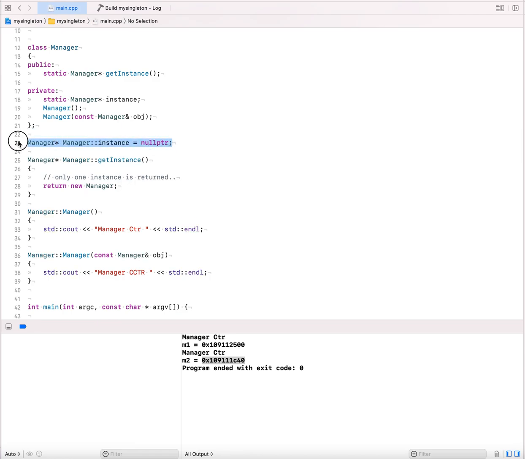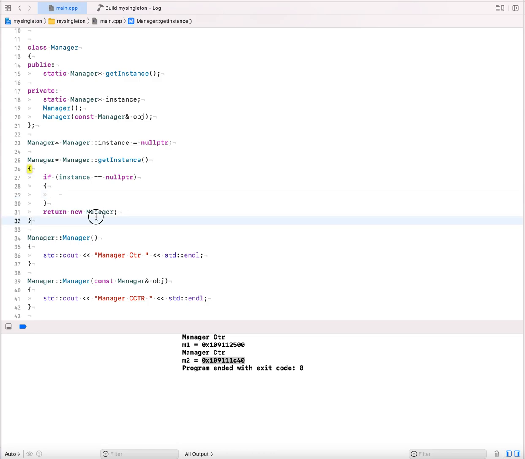Mark that we are initializing it. It is private, so you cannot assign it from outside, but here you can of course initialize it to a null pointer. And here we can apply a check: if instance equals nullptr, which would be the case the first time only.